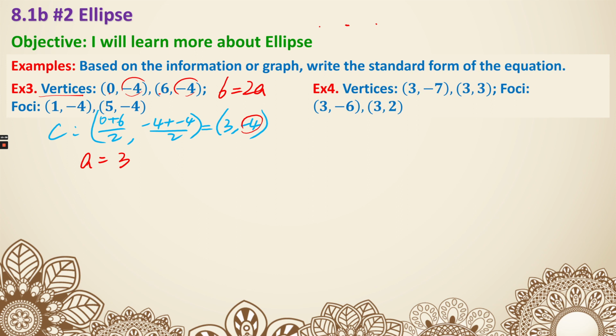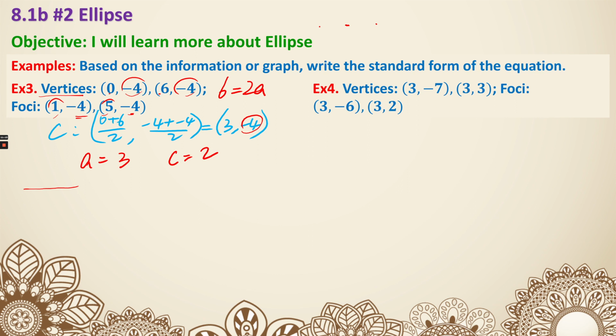And as soon as we know that, we can also look at the foci. The foci are, well, 1 and 5, because they all have the same y coordinates. That means they're all staying on the same horizontal height. So they're all going to be on the horizontal major axis. And now, between 1 and 5, we have 4 away. That means my c would have to be a 2. So for this one, I'm just talking through this information, but a good thing that you can always do is to draw a graph.